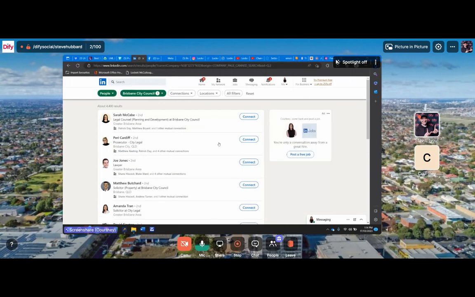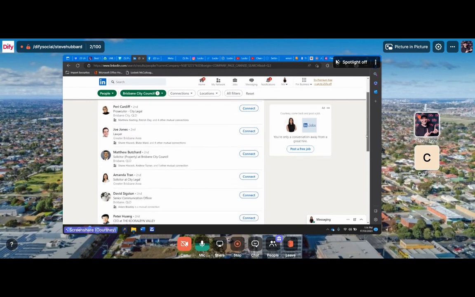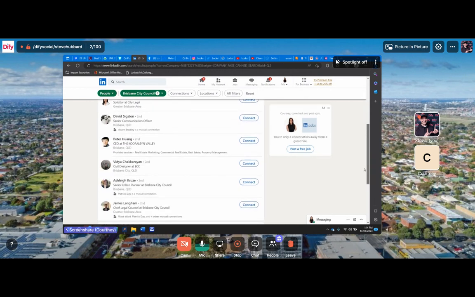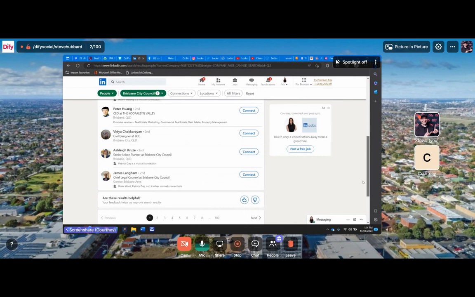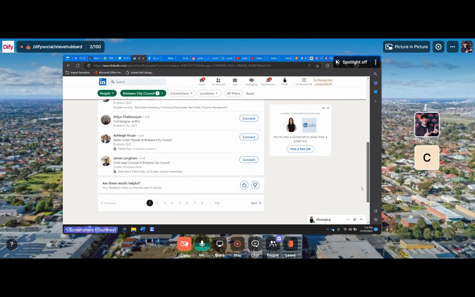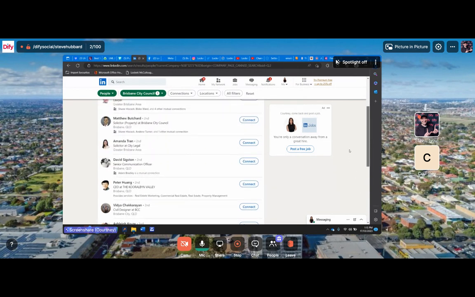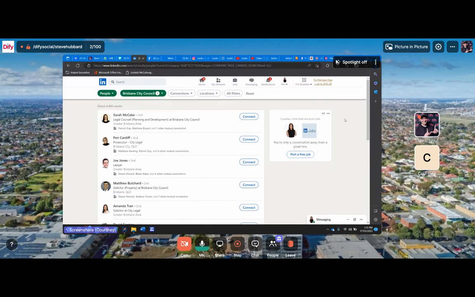What I want to do, in fact, it's interesting because your second ones are often going to be people that may be related, right? It's interesting, it's all the legal ones that are coming up, but they're not the ones I actually want. There's no harm in connecting with these. In fact, it may well be advantageous to connect with people in the industry that are involved in Brisbane, just so that they know of your business.